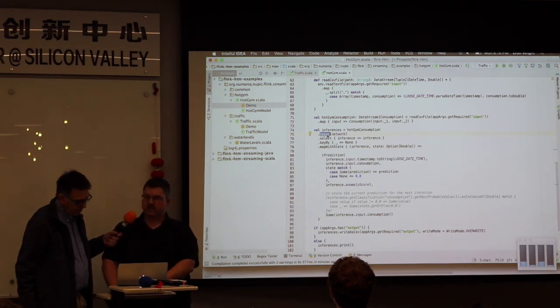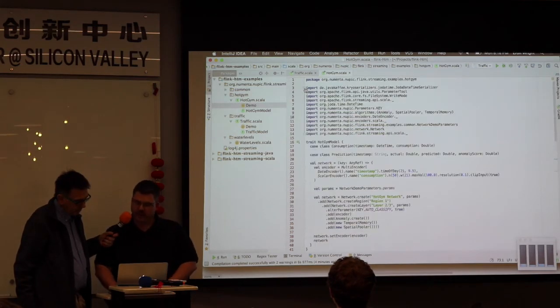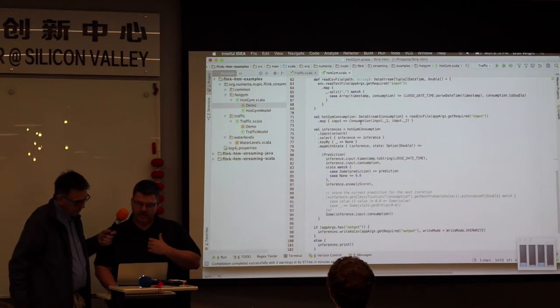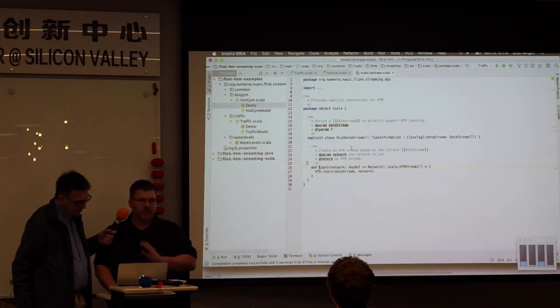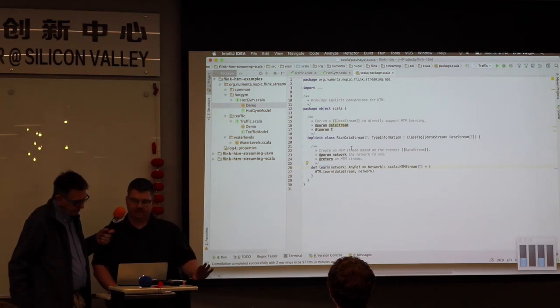But you haven't defined that in the traffic model, right? No. What happened was at the top of the demo, we import our Scala DSL for anomaly detection in Flink. This is some Scala goodness, but I should mention that this is all accessible to Java programs as well. The DSL elements notwithstanding, if you just want to write Java code and use HTM Java in Flink, that is perfectly fine. In that case, you use a static entry point into the HTM system.